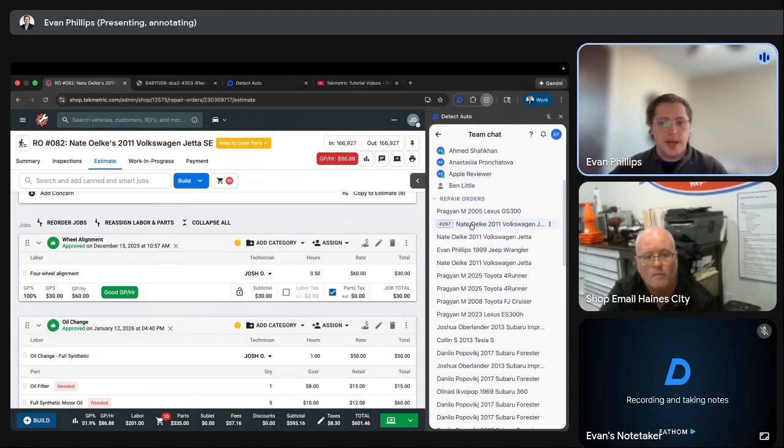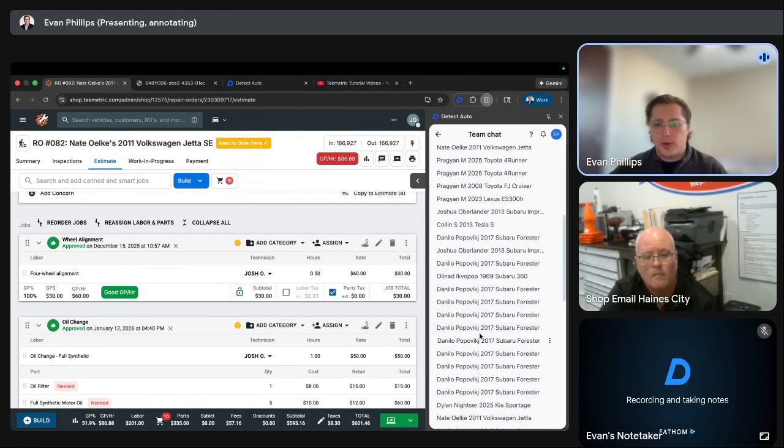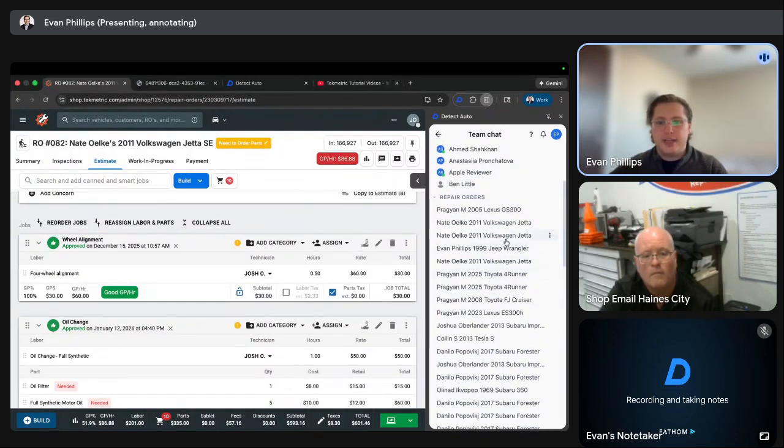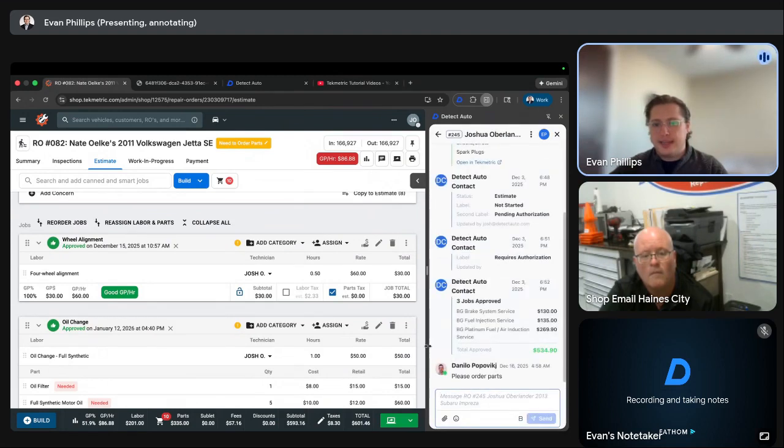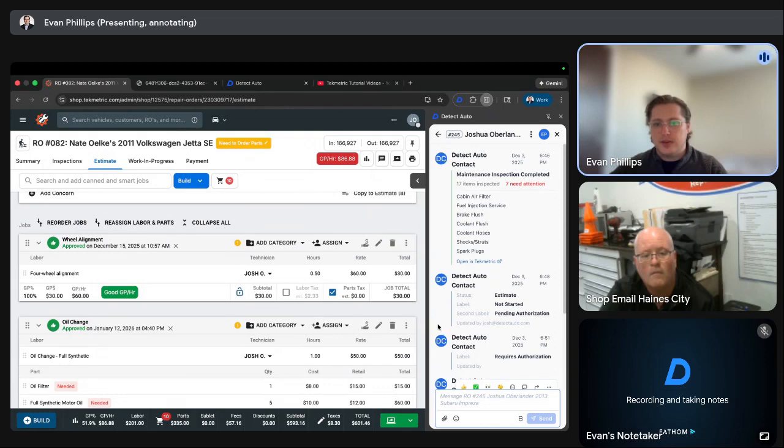If you open this up and you see dozens of repair orders like I have, and because we only have a few vehicles in here, they all look kind of the same. What I can do is filter this only to the relevant ones that I'm assigned. I click on this little eyeball on the side, and I'm only assigned one repair order. So now if I click on that, I can see everything that's happened since this vehicle came in.